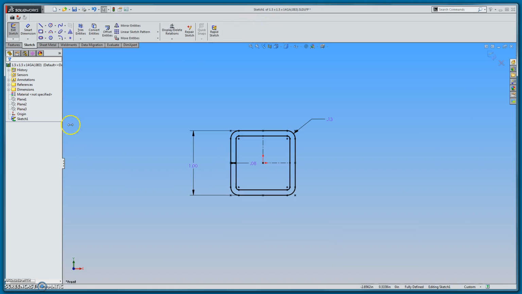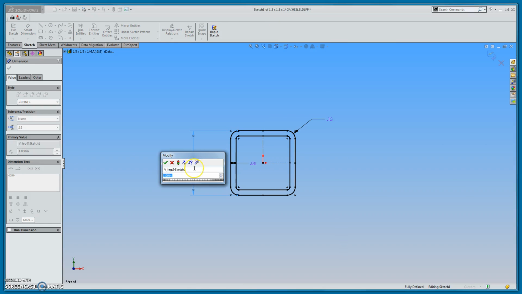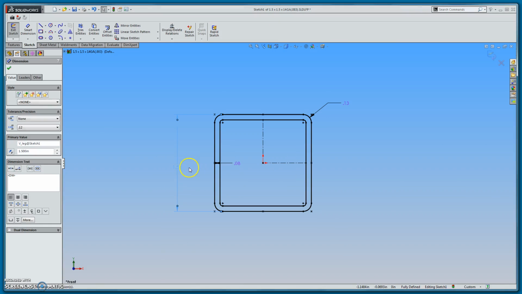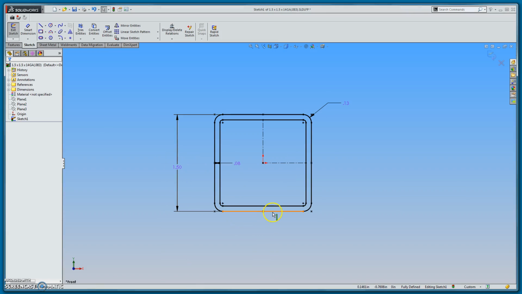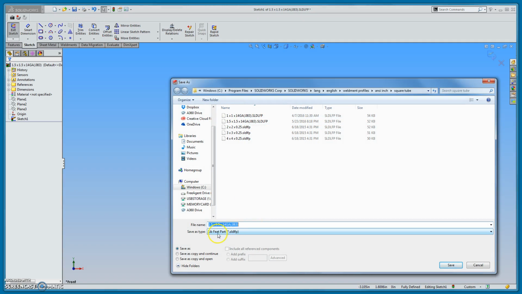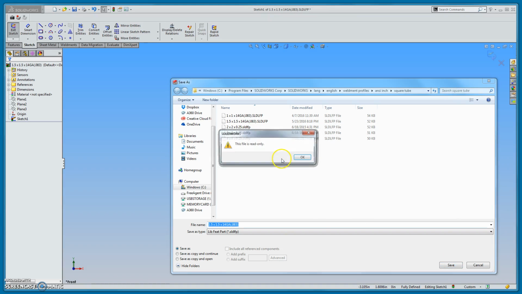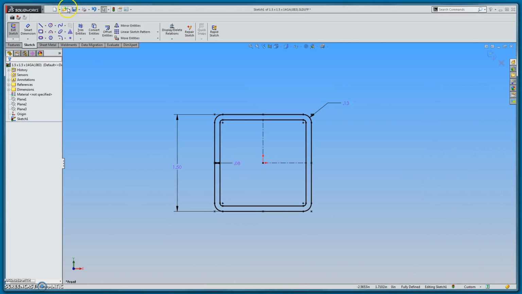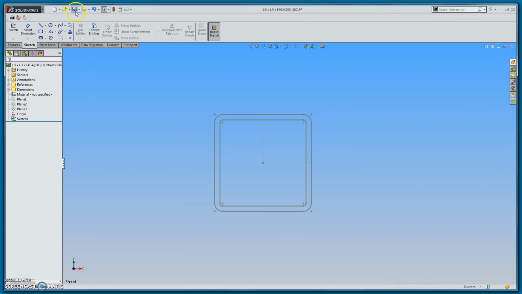And so all I'm going to do here is change this sketch. It's already pretty well constrained, so I'm just going to change it. You can see there are already some equal constraints and so forth that exist. So this changes to 1.5 per side. We do a save as. It's already selected here, library feature part. Save. Oh yeah, it already exists. Oh okay, so it's read only, which means we're not going to be able to. See if it'll let us save it.